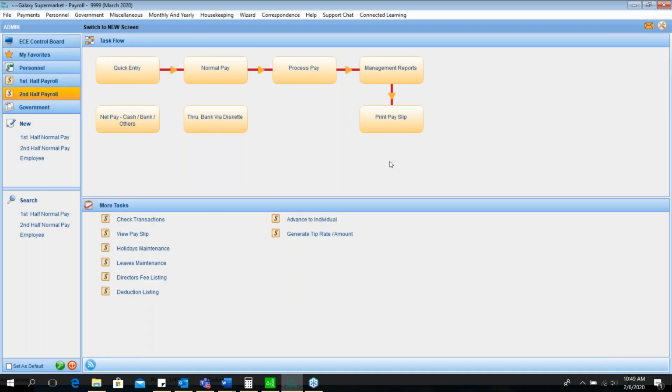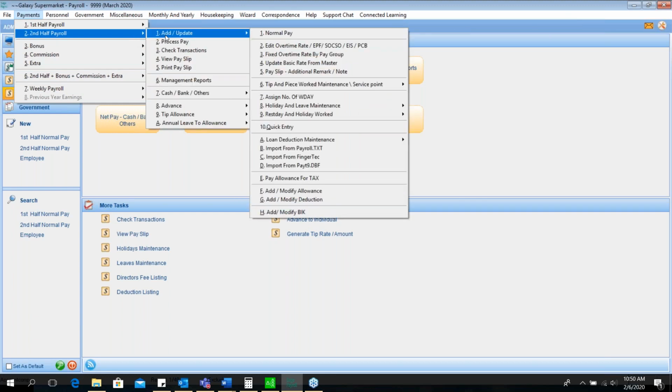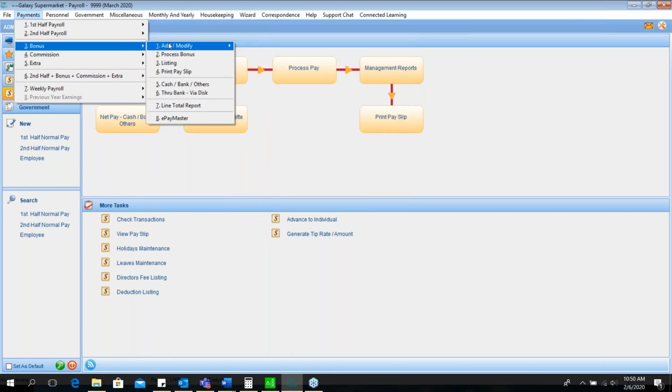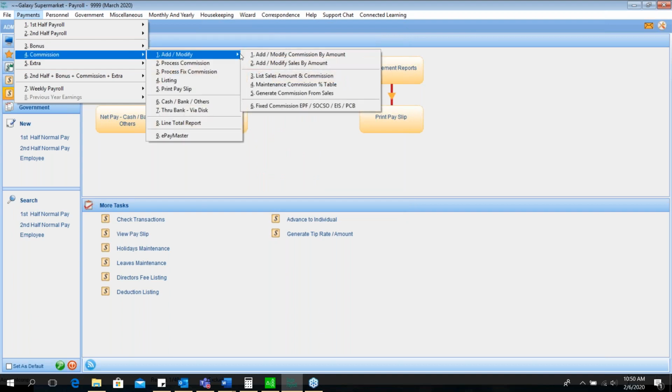Okay. For setting the fixed amount for the EPF, you can find it at first half payroll, second half payroll, bonus, and also for the fixed commission. I mean the fixed amount for EPF, SOCSO, EIS, PCB amount.